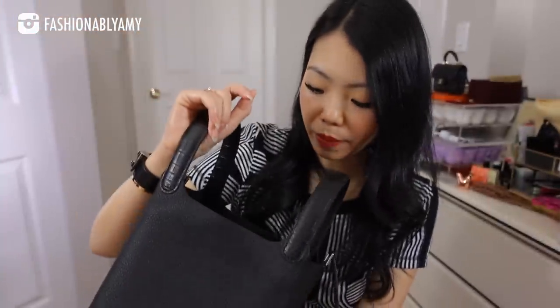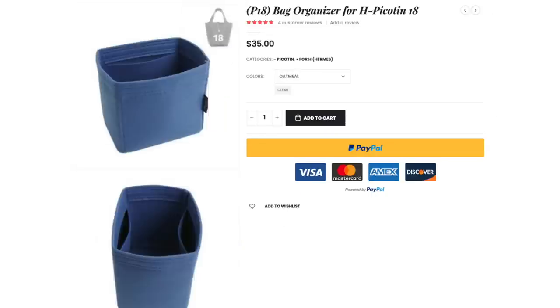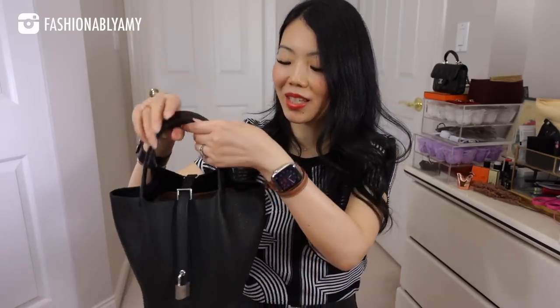And then of course on the bottom you see the Hermes stamp. The other two versions that are available, one is without pockets with their 4mm felt, so it's even thicker than this, it's double the thickness of this, and a third version is just the same 2mm felt but with the folded edge. I've just added the lock back, and as you can see, this is the final look with the organizer inside.